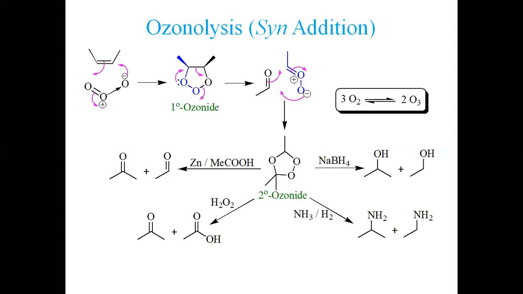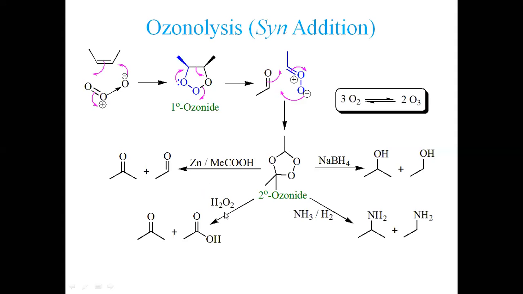Similarly, let's see if we go for this entity, hydrogen peroxide. This is not a reducing agent. This is an oxidizing agent. These two are reducing agents. One is a mild reducing agent, the other is a strong reducing agent. The mild reducing agent generates only aldehyde and ketone. It further doesn't react with this. Sodium borohydride not only reacts with this, but once these two products are formed, it further reacts with them and converts them into alcohol, the more reduced form, the highest reduced form.